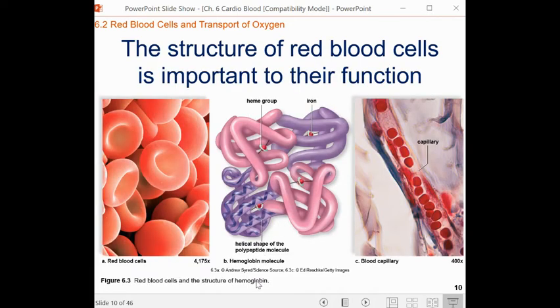You will also notice that this structure is really important for them moving through the capillaries. You can see that nice round structure allows them to slip through the capillaries. Some athletes will dope on a particular hormone, called erythropoietin, which increases red blood cell production. And you get a lot more red blood cells, which makes them an incredible athlete because you can carry a lot of oxygen.